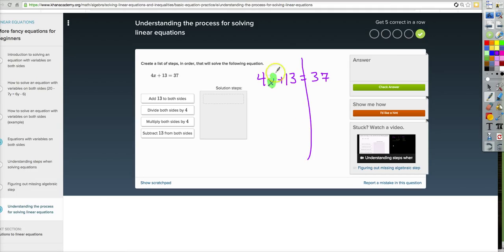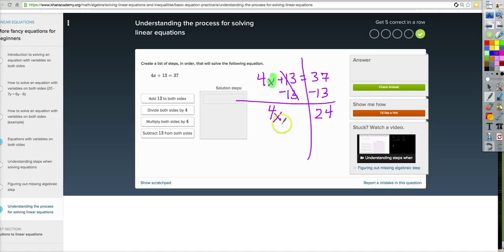X is like, get out of my room. So, anyway, to get rid of plus 13, I need to subtract 13. And then 37 minus 13 is 24. These will cancel out. I bring down 4x, and the reason they cancel out, of course, is because 13 minus 13 is 0, and you don't need to put plus 0 here. That'd be crazy. Bring 4x down because we didn't do anything with it yet.